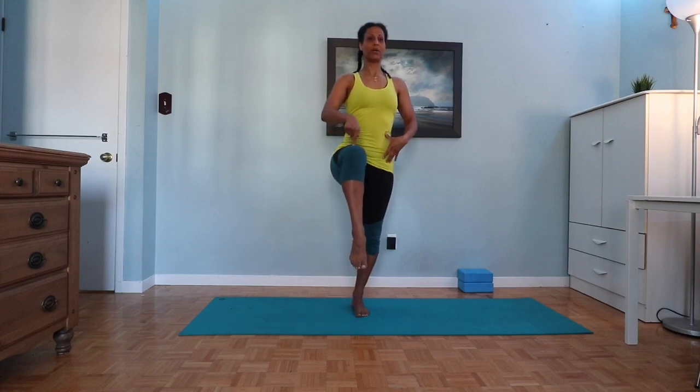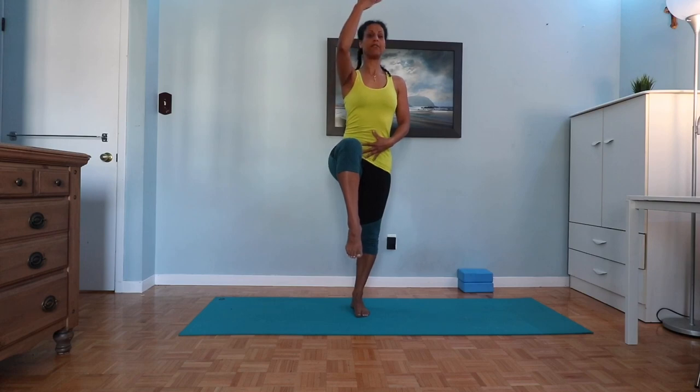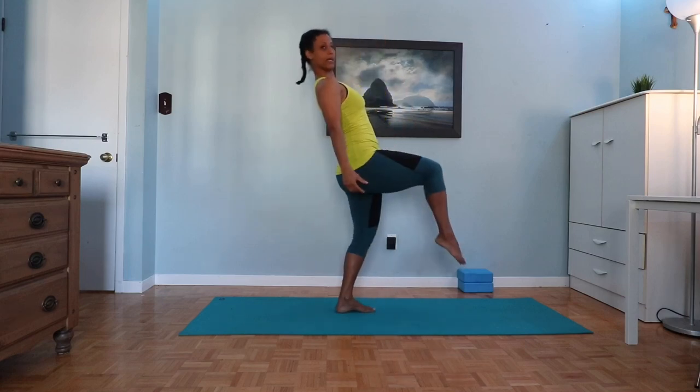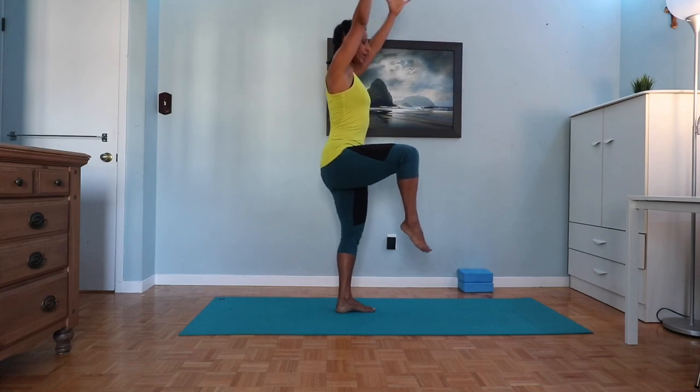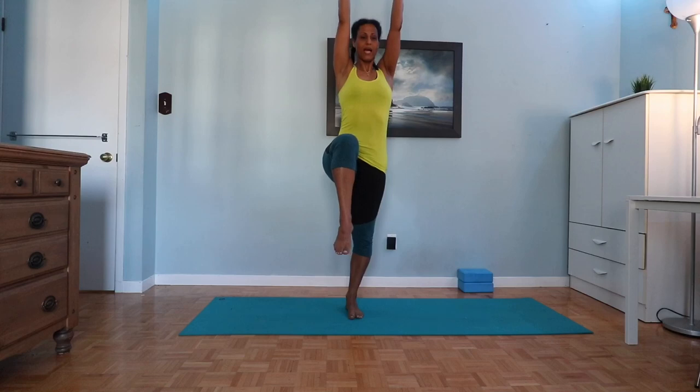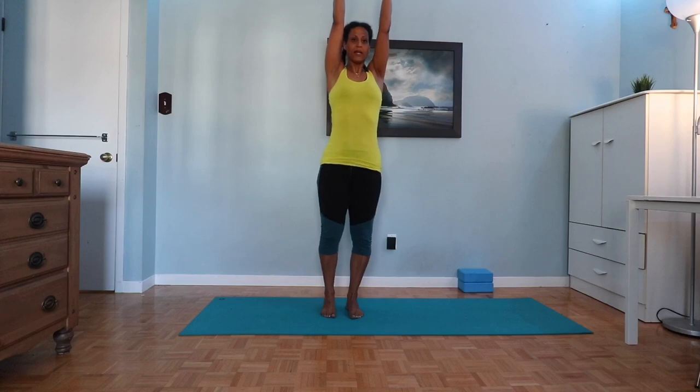Left side. Standing strong — find your glute like a tree trunk on this leg. Level out the hips, bring the toes of the right foot forward. Get long. Lift the knee, scoop the belly in and up. Very subtly lean forward — you're bringing your body into your leg and your leg into your body. You're not just hanging back; you really want to lift and close. Arms up. Try and get the ribs higher out of the waist so you feel an expansion through the ribcage. You're really pushing the ceiling with your hands. Pulling up through the arms, pressing down through the leg. Inhale, then come down. Exhale. Keep reaching with the arms. Beautiful.